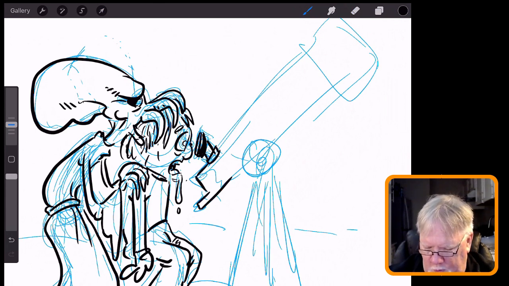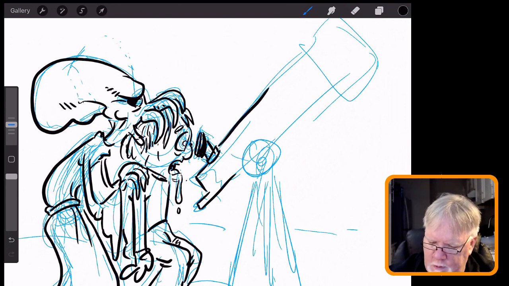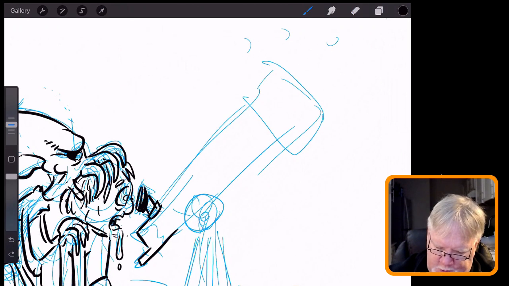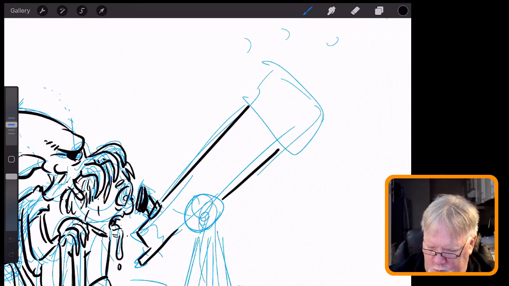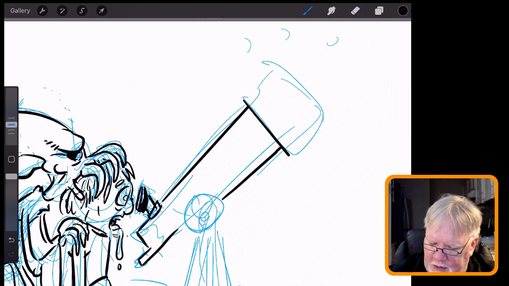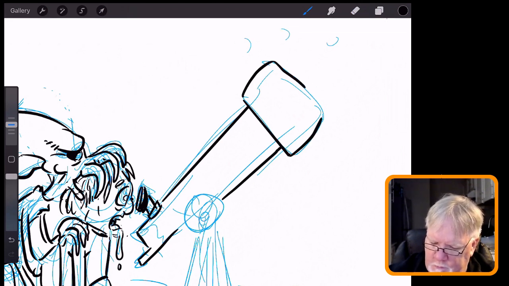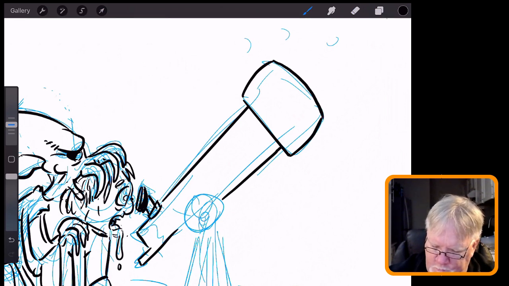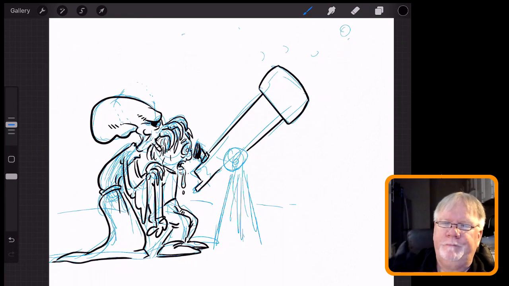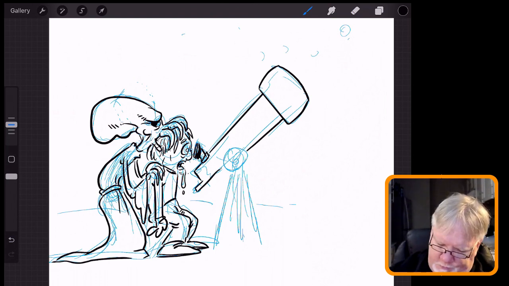And then we're going to draw ourselves a nice telescope. Now, you notice I went back and switched that. When you're doing particularly a piece of equipment, if you've got a long straight line, you probably want to draw it all in one motion.